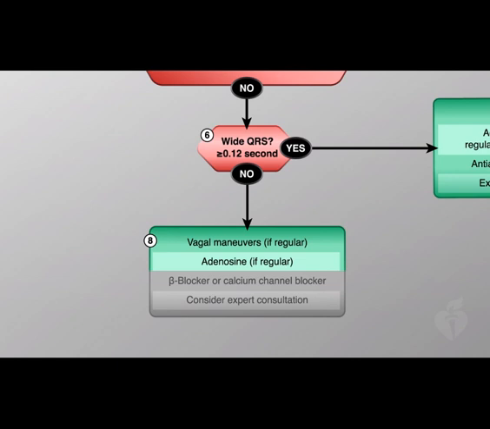If the rhythm converts with adenosine, it's most likely re-entry SVT. Observe for recurrence. Treat recurrence with adenosine or longer-acting AV nodal blocking agents, such as the non-dihydropyridine calcium channel blockers or beta blockers. Typically, you should obtain expert consultation if the tachycardia recurs. Adenosine should not be given for unstable or for irregular or polymorphic wide complex tachycardias because it may cause degeneration of the arrhythmia to VF.